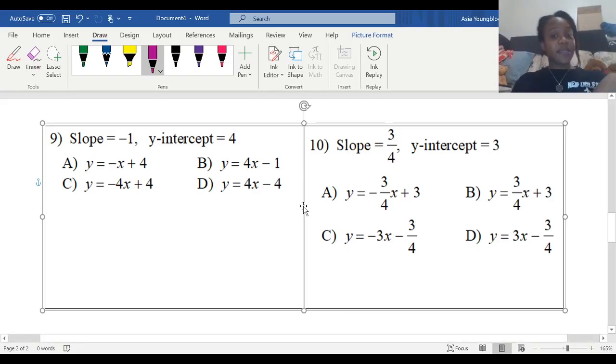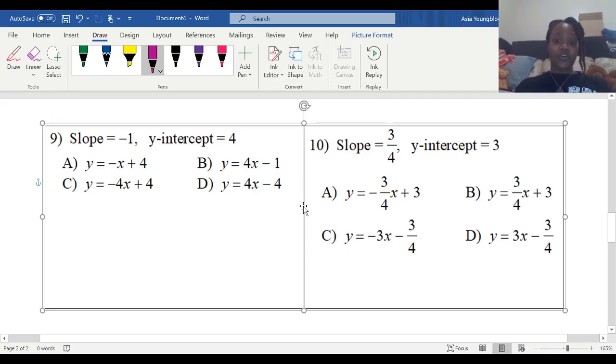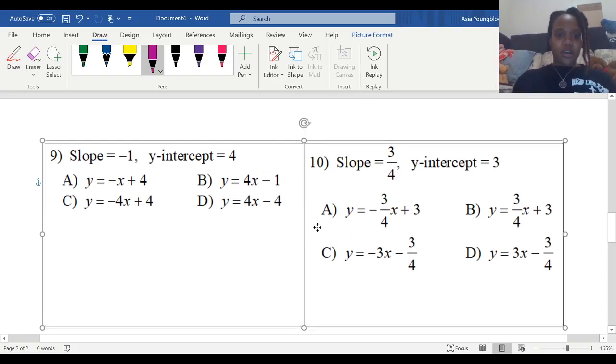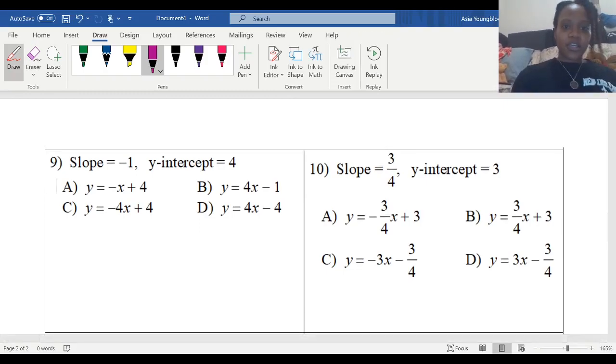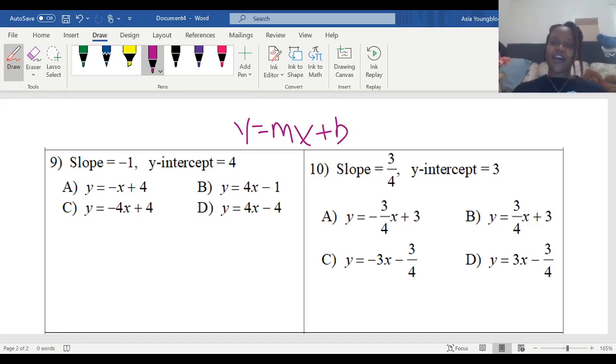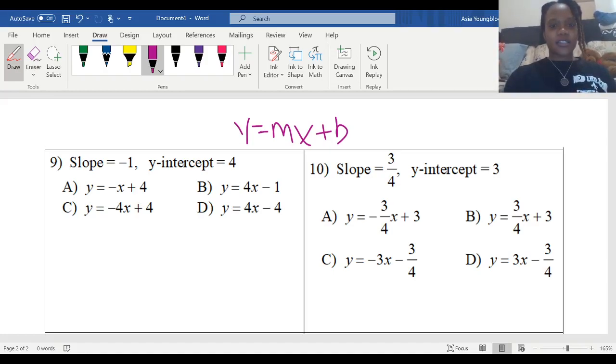So again, on this whole next page, writing the equations in slope-intercept form, just a quick reminder, slope-intercept form is y equals mx plus b. That should be your best friend for all of algebra and possibly algebra 2 as well. Y equals mx plus b. That is the slope-intercept form, one of the most basic forms for a linear equation. For these first two problems, 9 and 10, you are literally just given the slope and the y-intercept, and you plug them in for m and b, and write the final equation.